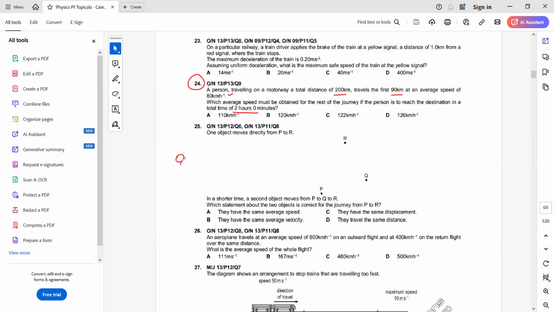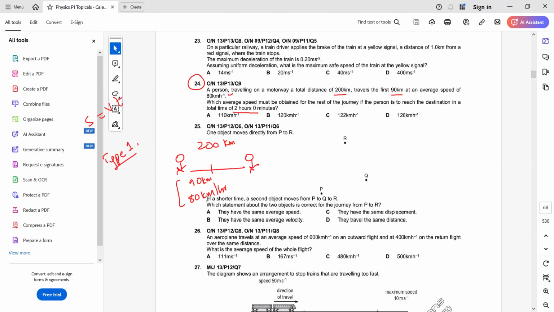Okay, so there is this guy that is traveling on some motorway and he's traveling a total distance of 200 kilometers. Since answers I'm having in kilometers per hour, so I'm not planning to change this. Now, it says the first part of the journey he travels is 90 kilometers, and that was with the speed of 80 kilometers per hour. So basically, as you have gone through my previous video, this is a type 1 question. Type 1 question basically involves only using s is equal to vt.